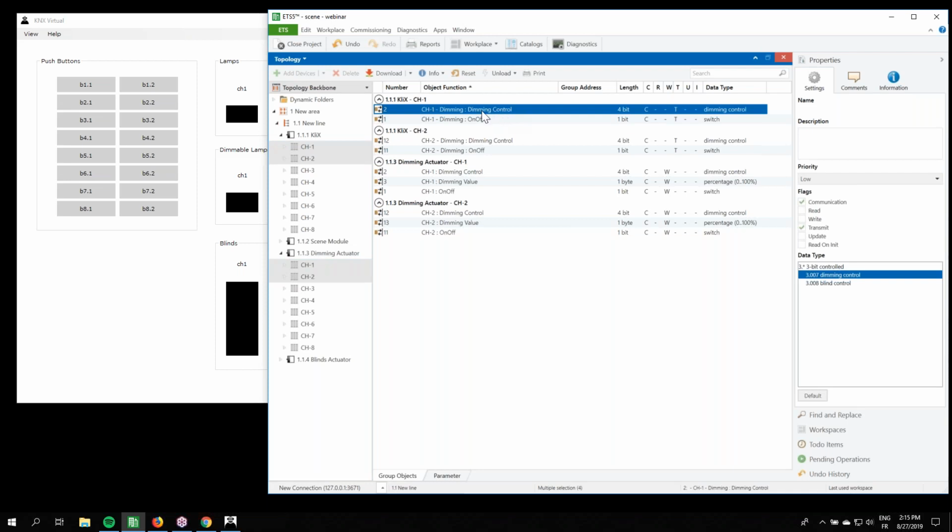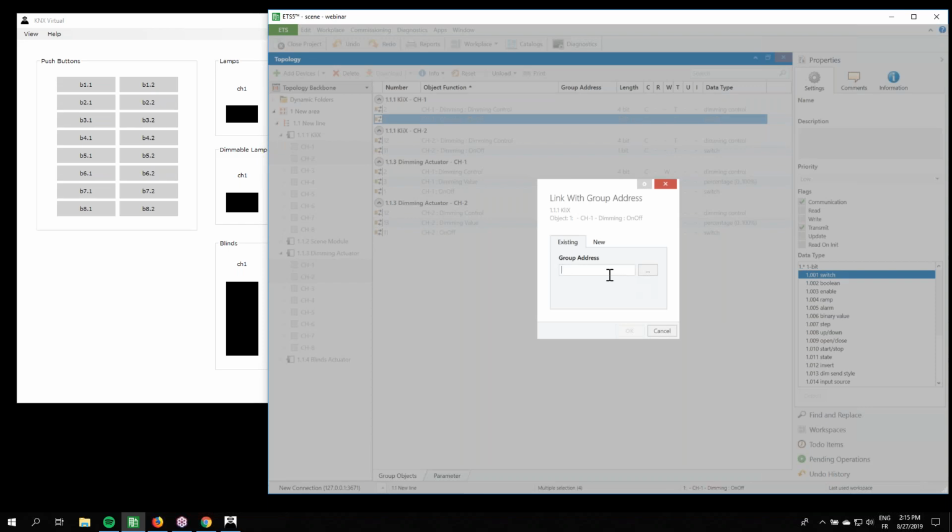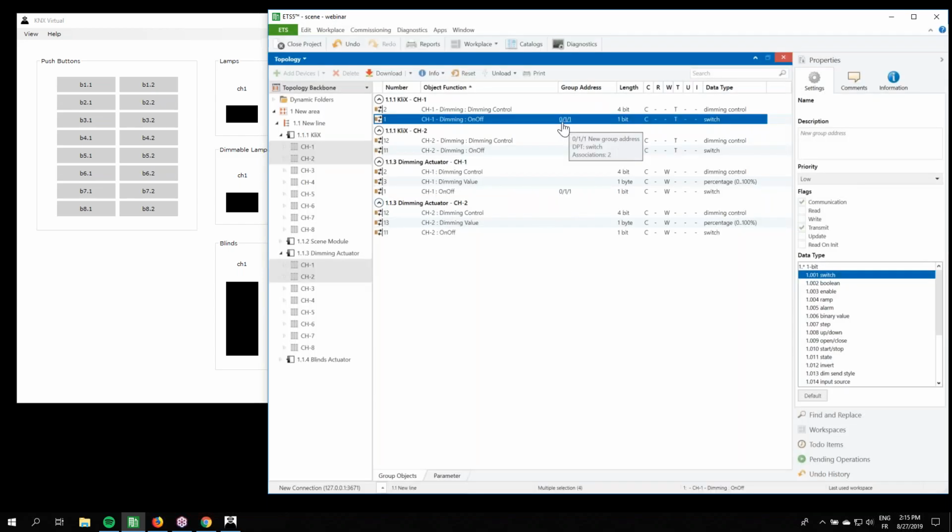So for channel 1, I start with on-off. I'll drop that onto channel 1 of the actuator, also on-off. ETS then suggests selecting an existing group address, which does not exist yet, so I have to create a new one, and I'll just use, for example, 0.1.1. You can see that 0.1.1 is now assigned to both those objects, which means they are linked together, at least after I have commissioned the device, of course.